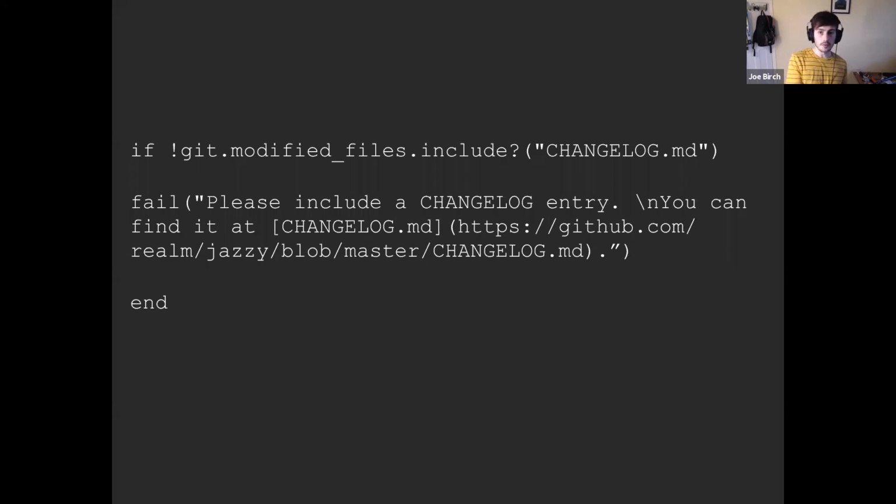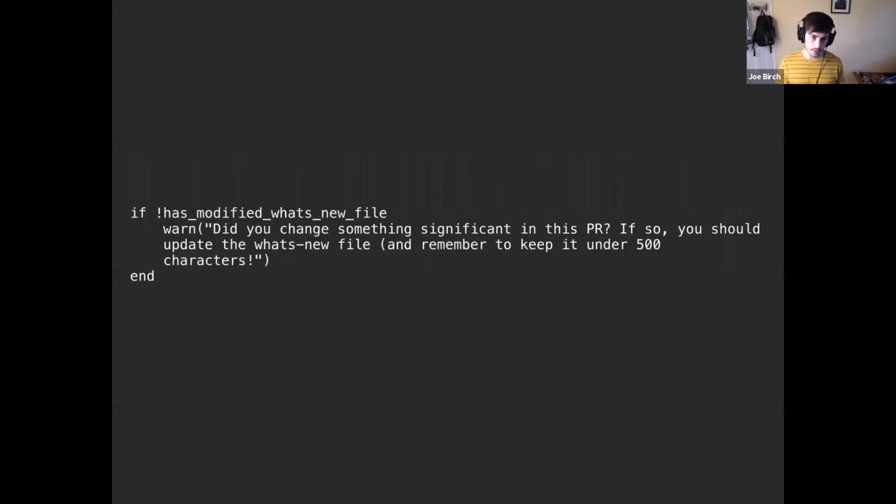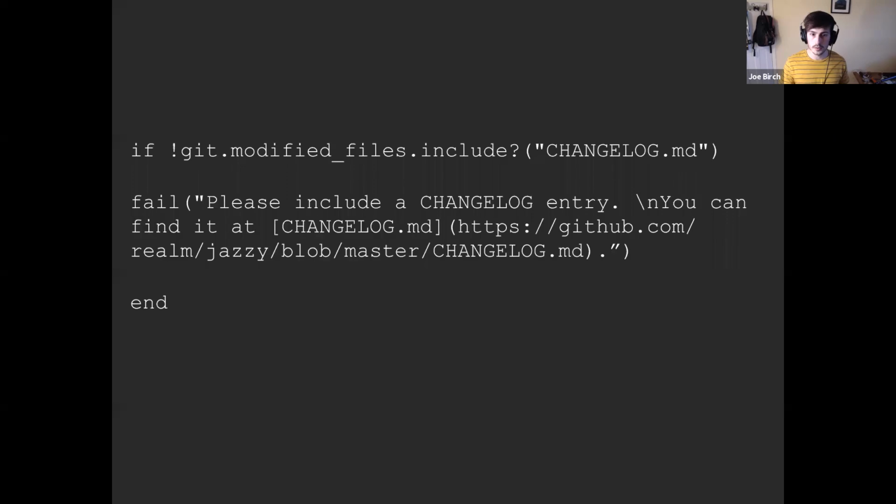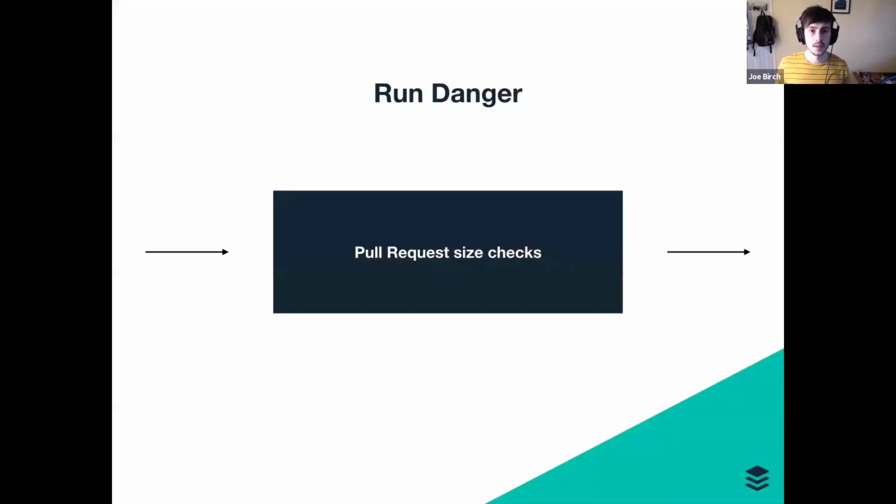And you can do other things. There's easy ways of doing this, like modified file checks. We only did it this way because we already have our looping for our files. But there's simpler ways that are more naturally written, using the include function. So you can take that modified list and check that it includes a specific file, and if not, you can either fail or you can warn the user that they haven't done so.